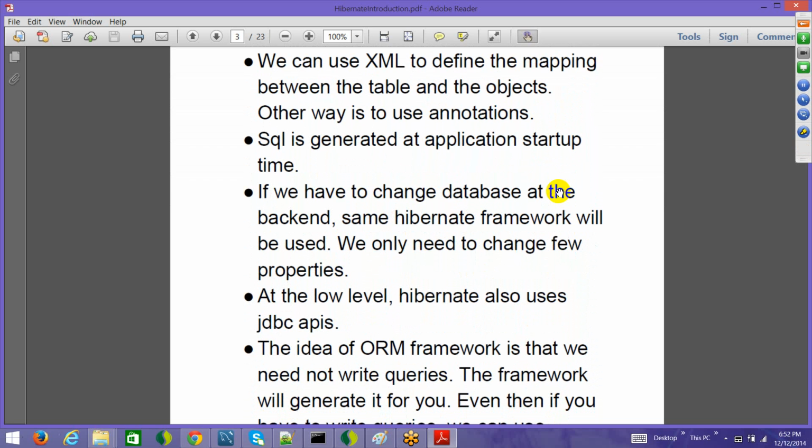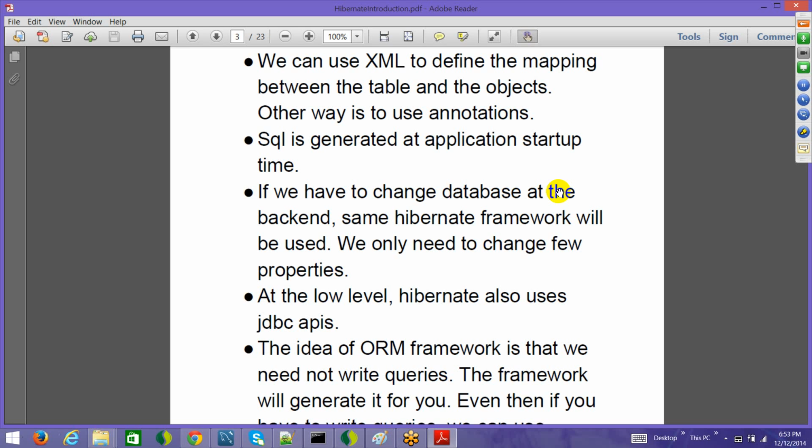Okay. Now the trend is going towards much more simplification, so the development time is reduced. From the developer's perspective, there is not much hassle. What has been done now is that you use annotations. So using annotations like @Table, etc., you can just define in the class itself what entity it is and which table it is related to, and you need not define a separate mapping XML for this. Okay, so there are two ways. One is to define the mapping in XML. The second way is to use annotations. And in today's class, we'll deal with both of them.